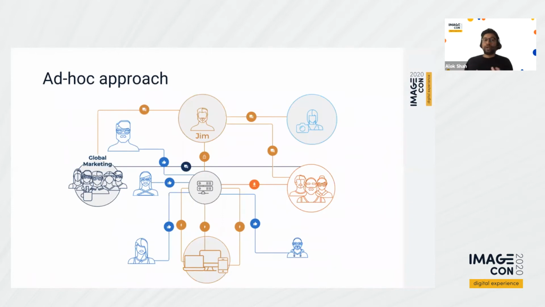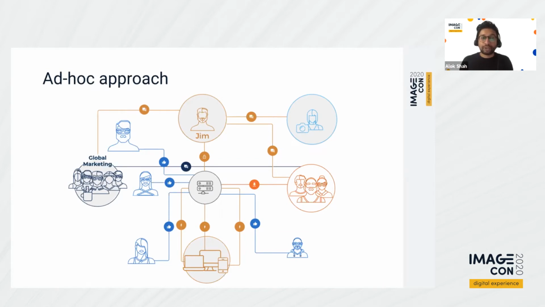In an ad hoc approach or in a legacy approach, the DAM system is treated as a central system where assets are stored, much like a vault. The problem with such a system is during the workflow, assets are often checked out of the DAM for creating different variants for different campaigns. For example, it gets shared with internal or external teammates via Slack, via Dropbox, via some departmental storage solution. It then gets manipulated in another system, and then it gets added to another system, such as a CMS, for embedding it on a website or a mobile application.